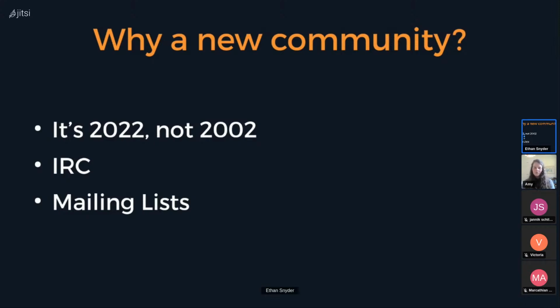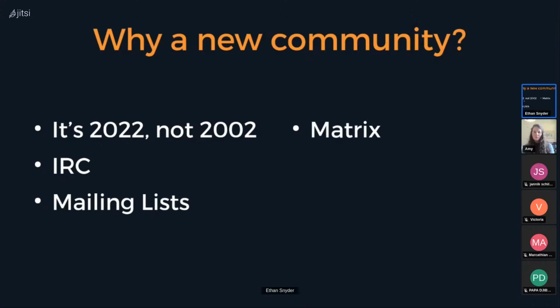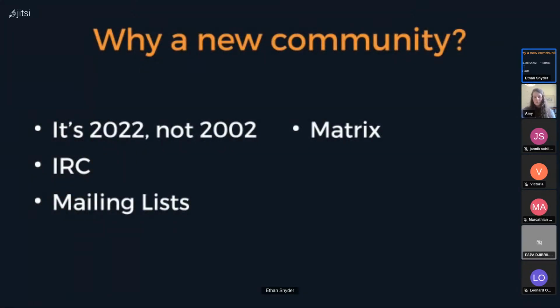And then there's also mailing lists. They can also be pretty limited depending on the client and the mail server, whether it supports HTML emails or if it supports just plain text. You can miss images and stuff. Then Matrix came along, which for most of what it's used for is pretty much a drop-in IRC replacement. So there's a lot of added features that Matrix does have. However, it's not quite what we're looking for.